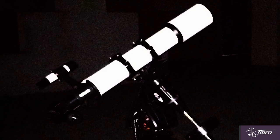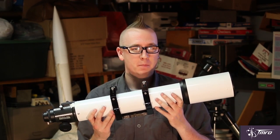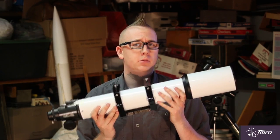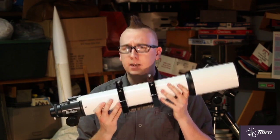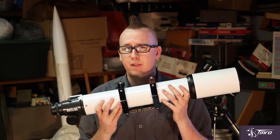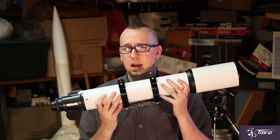Glass is also quite heavy and can get expensive in a hurry. Refractors make for an excellent first telescope by which to introduce yourself to the universe. Refractors are very good for planetary viewing and the moon. So in a place like where I live in Los Angeles, where there is a very large amount of light pollution, refractors are quite ideal for the views that we'll be able to get. If you want to see deep-sky objects, though, you may want to stay tuned for next week when we talk about reflectors. You can go deep-sky with a refractor, but it is extremely difficult to get good imagery with a refractor.